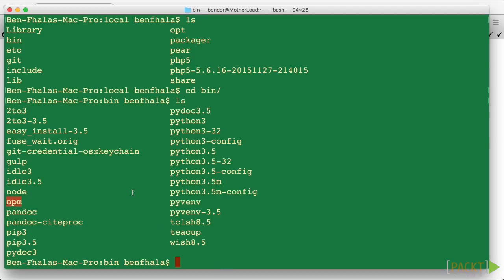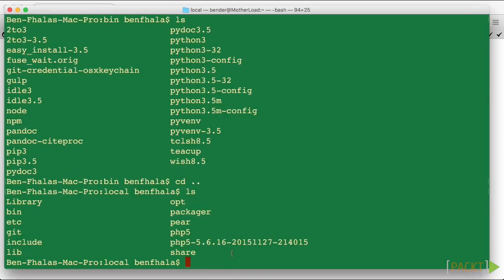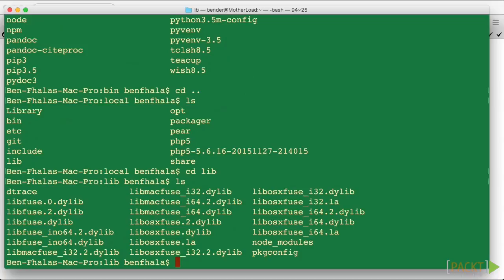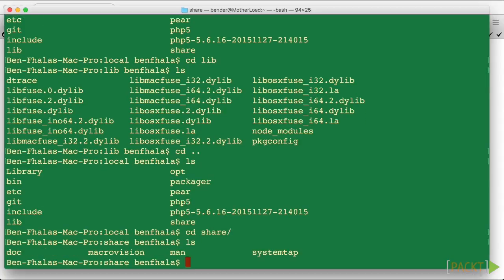One is in the share folder, if it exists. In our case, here we go, we have a share folder. It stores things inside of the share folder. It stores things inside of the bin folder. It stores things inside of the folder lib, and in there it has its modules. So if I go inside here, I'll be able to see that beyond the things related to other applications, you'll see that node modules are in here as well, which is something that is used by NPM. If I go inside of the share folder, you'll see that there are other things beyond the things related to Node.js and NPM.